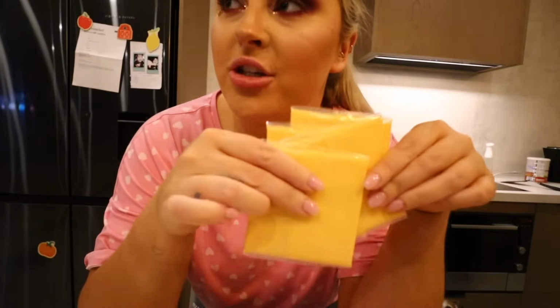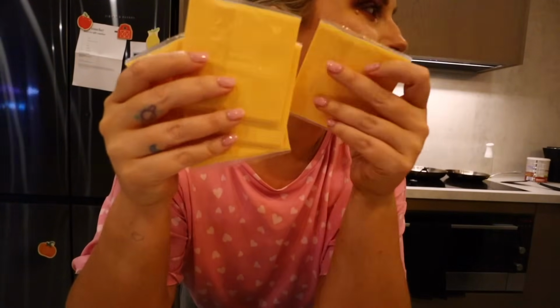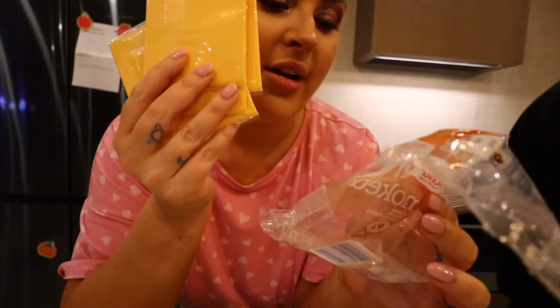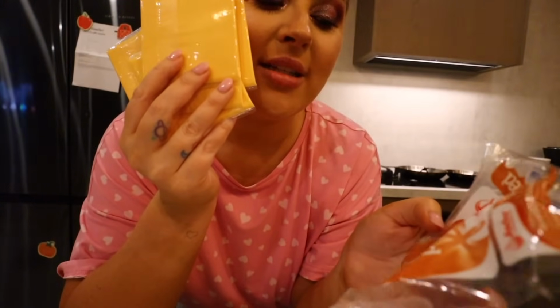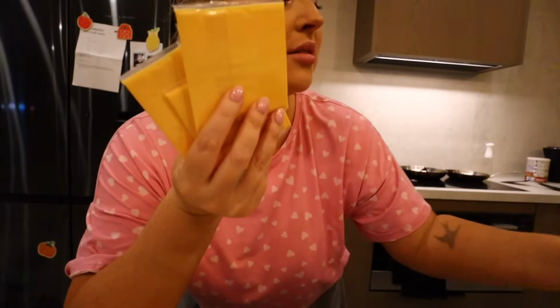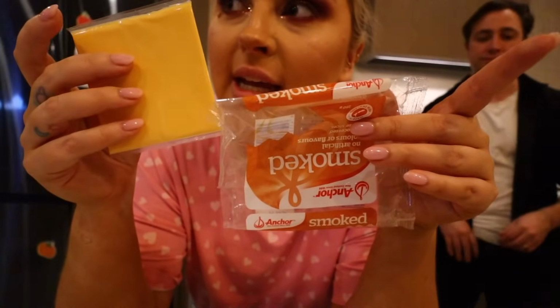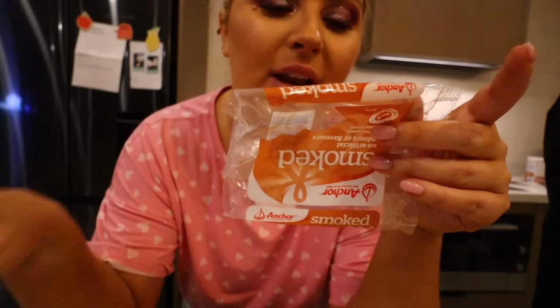Plastic cheese, you have to use plastic cheese. I don't know what you call this in America, but in New Zealand we call it plastic cheese. What's it called on the bag? It's just smoked cheese. Smoked cheese? It's plastic cheese. No artificial colours or flavours apparently. It's called processed cheese slices. Sounds better than plastic cheese, I guess. Surprised they can put the cheese on the front. But you have to use this type of cheese. You can't use grated cheese because this gives it the flavour. This gives it the Macca's flavour, you know?